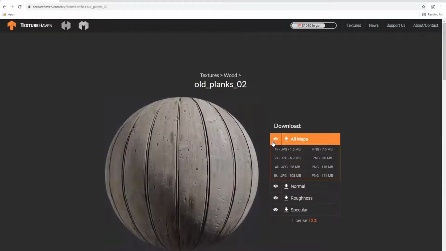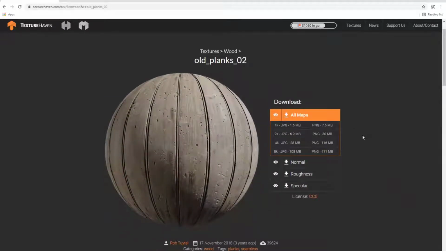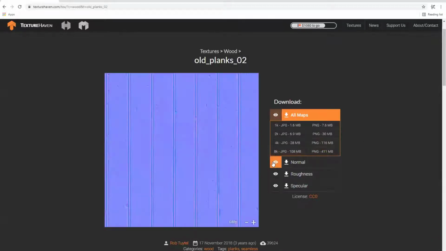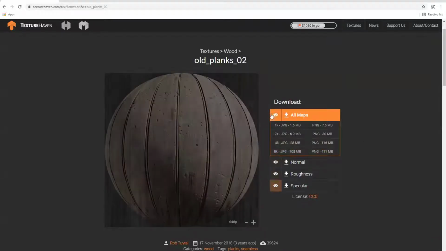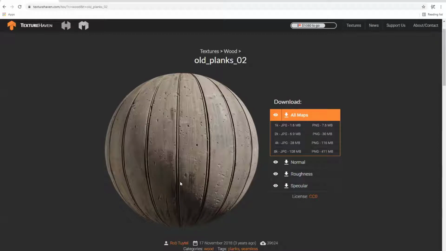Now, everything is okay, more or less, but the more unique projects you're creating, or if you have a lot of projects, you want to edit your texture somehow. And this texture is not editable. From a technical perspective, it is editable, but you need to change all the channels and you need to add a lot of effort in order to change something.